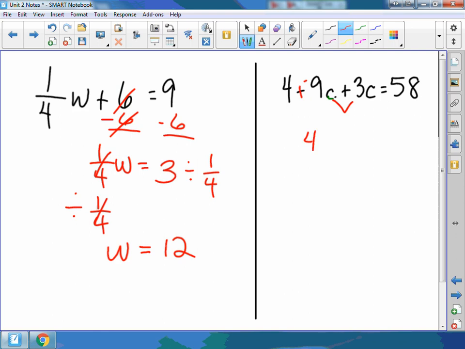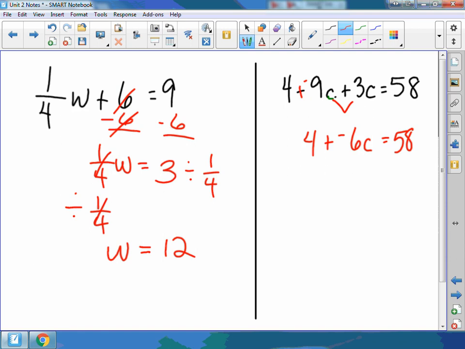So this is actually saying 4 plus negative 6C equals 58. That's what you're saying. Good. And that's exactly what you need to do. If you identify that there are like terms on one side of the equation, your best bet would be to simplify that. Combine them. Now you're in a 2-step equation. This is technically a 3-step equation because you could do step 1, and now we have 2 more steps from here. And I know this looks odd to people.